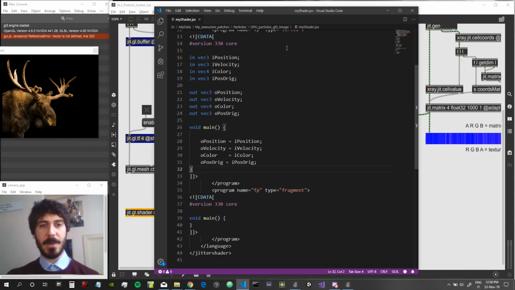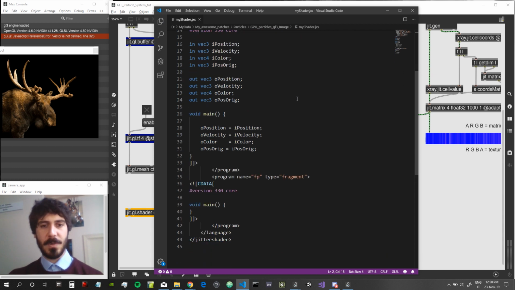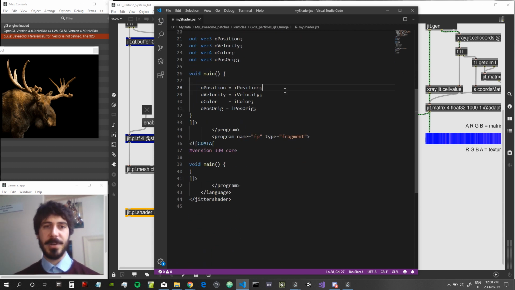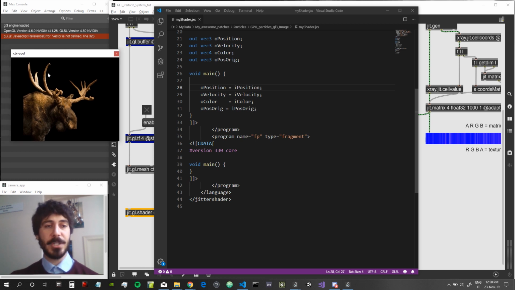Okay, so we open our shader code inside an external editor, which is Visual Studio. If we want, we can also change the shader name. So, for example, image to particles shader. Description, default shader, let's just delete it. And let's go on. What we want to reach in this algorithm is to be able to move the particles that compose this image away from our mouse.